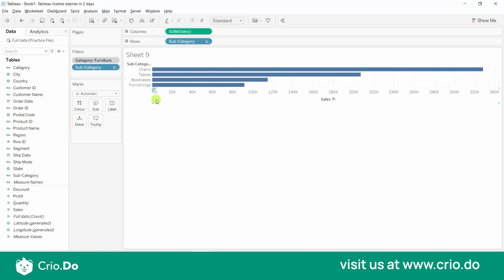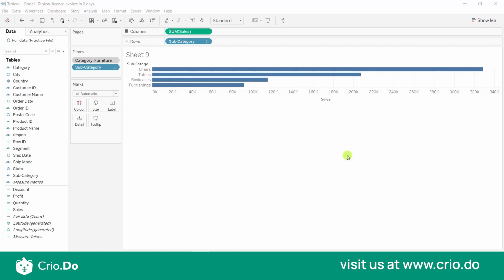See, we have got 4. Right now it is showing the top 10 values under subcategory for furniture. But why is it not showing 10? It is only showing 4. Because this top 10 filter is evaluated based upon the subcategory, and this subcategory has only 4 marks related to furniture. Under furniture, the subcategory has only 4 contents, so whatever 4 contents are there, it is picking up everything for the category. That's why it is only showing 4.